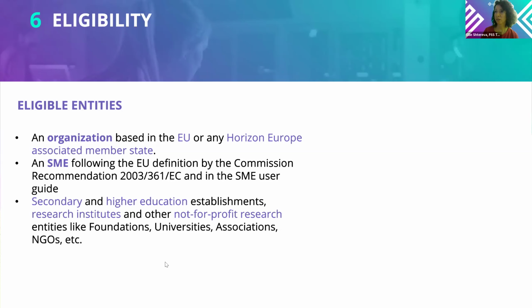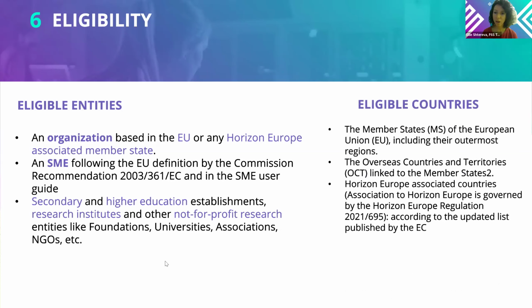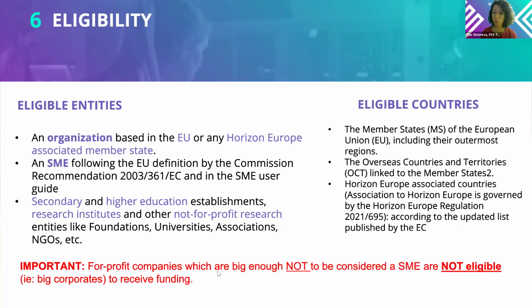Regarding the eligibility of entities, as mentioned briefly, we're looking to collaborate with mostly organizations that can work as tech developers for the additional modules and features of the CORTEX2 platform. We're looking for startups, SMEs, but also research organizations. The only entity that cannot apply is for-profit companies that are big enough not to be considered as an SME.